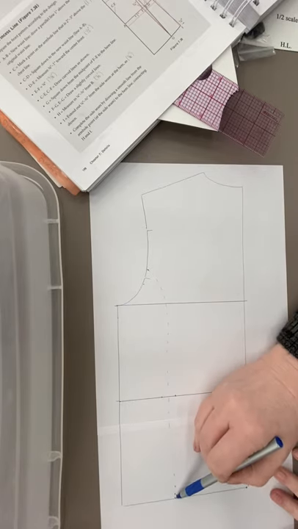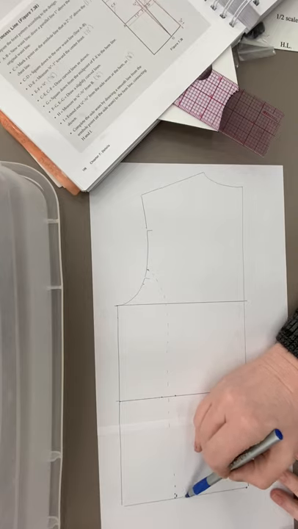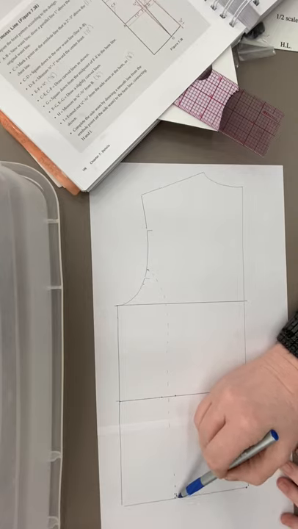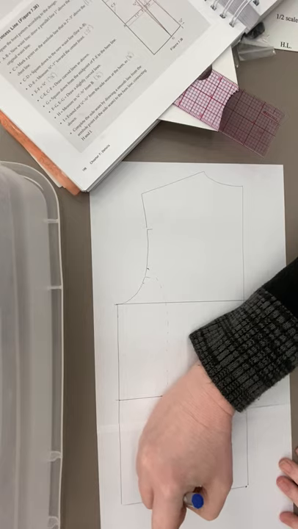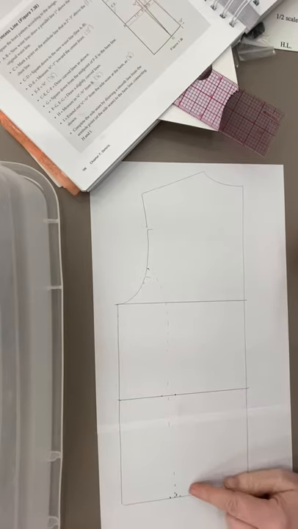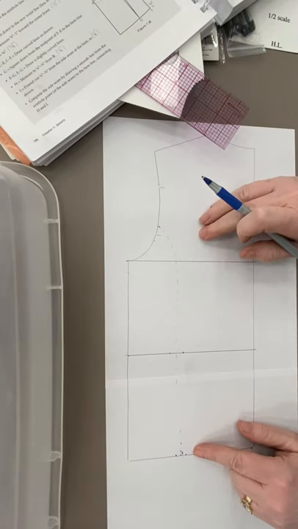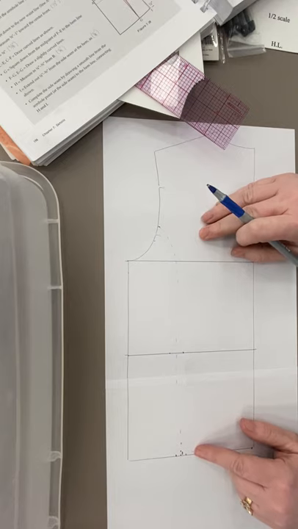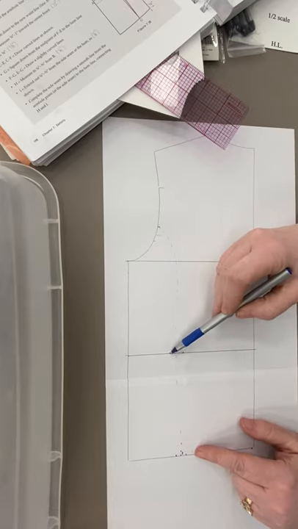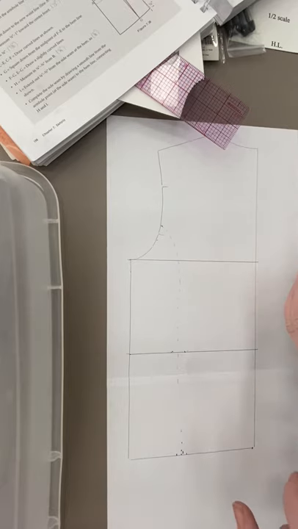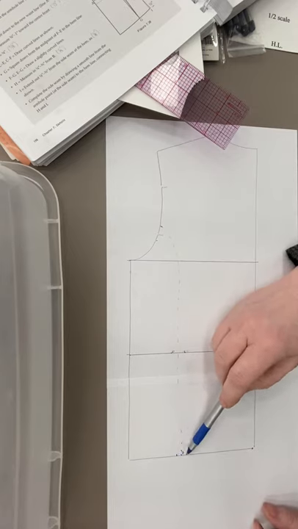Down here at the waist, our hip line, we need a little bit more fabric. So we're going to make a mark a quarter of an inch on either side down here as well at the hemline. I'm giving you two and a half pages of instructions in like four steps because it's so much simpler. So make sure you have like three-eighths of an inch on your half-scale sloper on either side of your waistline and about a quarter of an inch on either side of your hip line.